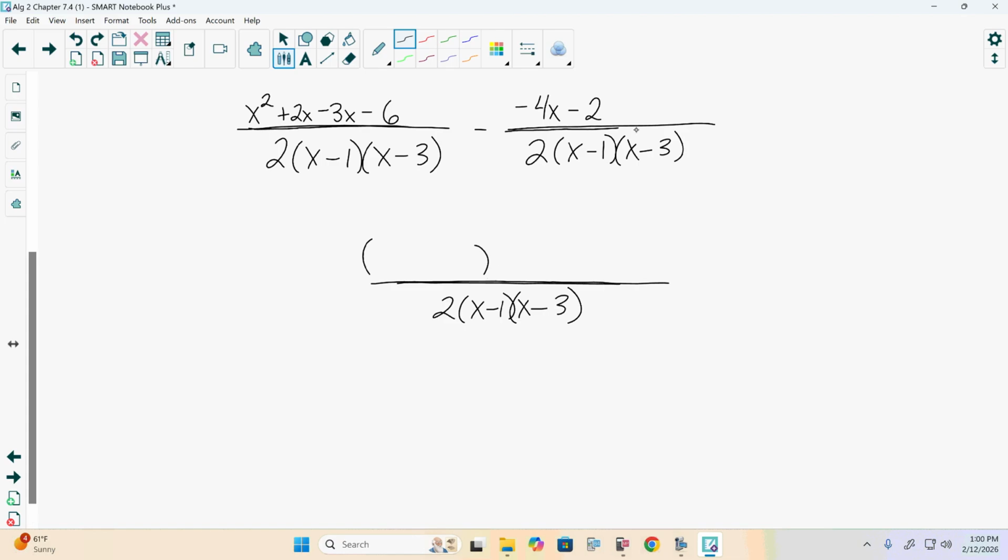So now that we have two terms being subtracted, we can go on and subtract the numerators. So the left one's still going to be negative, parentheses, negative 4, or minus, parentheses, negative 4x minus 2. The right side, I'm about to do two steps at once. Because we do have x squared. Wait, what is 2x minus 3x? So we could have done that in two steps. We could have rewrote it, so we had x squared minus x minus 6, and then wrote this, or we can do this.